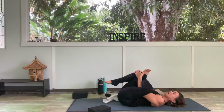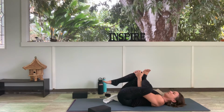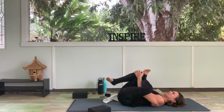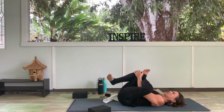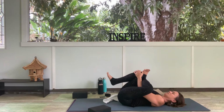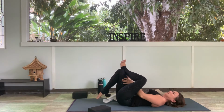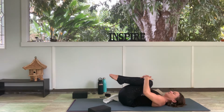Again, shoulders relaxed. And the neck is just comfortable and long. Back of the head on the ground. And rotate your right ankle a couple of times. Maybe rotate the right ankle the other way. And when you're ready, you can release that and bring both knees into your chest to give yourself a little squeeze.